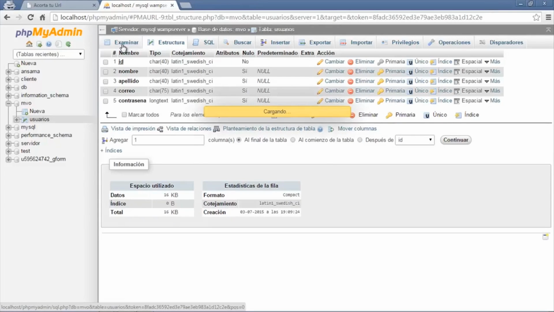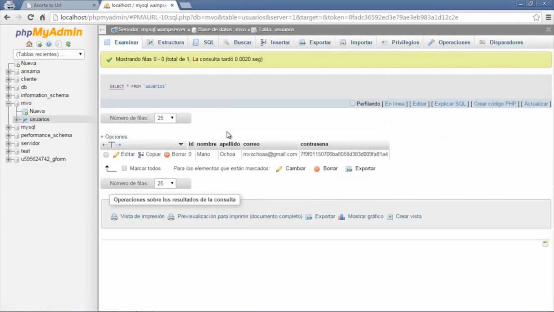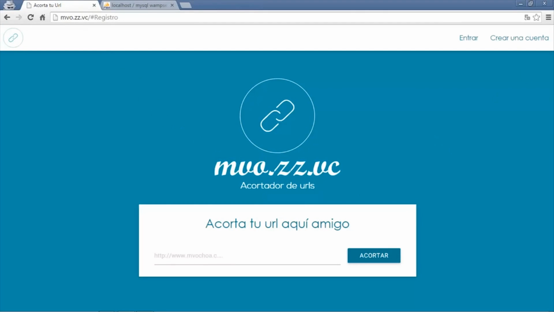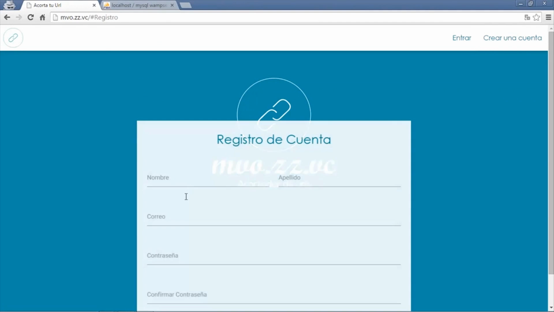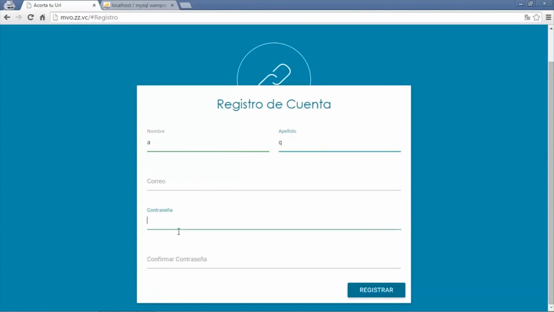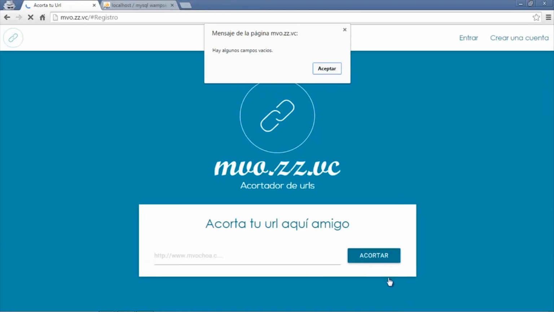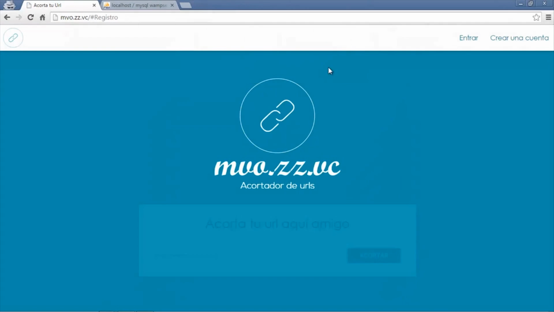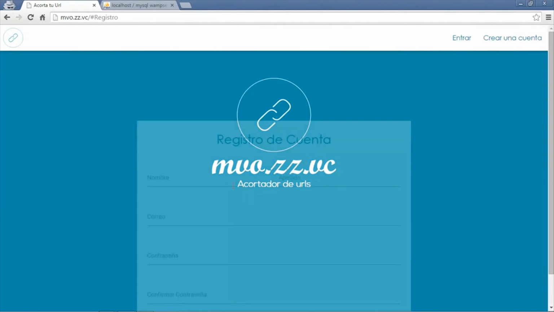Okay, I'll see it in the database. And like you see, here it is. Name, last name, email, and the password is encrypted. Okay, I'll do a register with some errors. The email field empty. It says there are some empty fields.